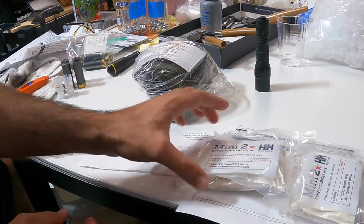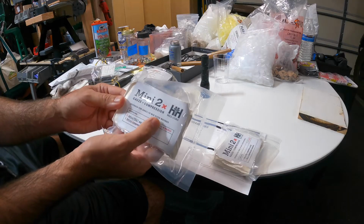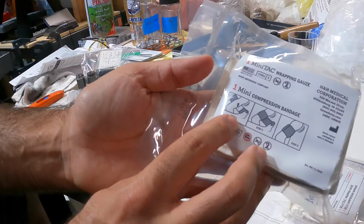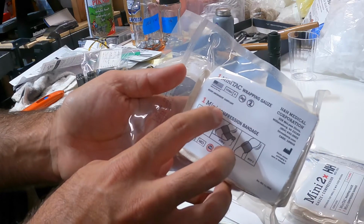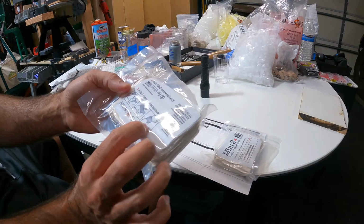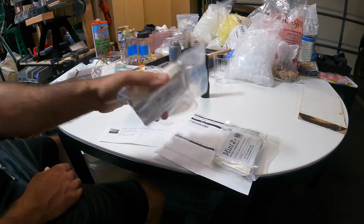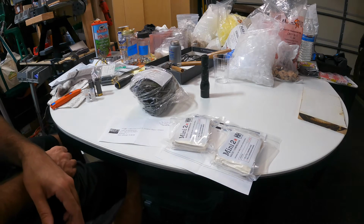We've got two of these mini H&H Mini 2X. This is a gauze and compression bandage, so you could just throw this in a pocket. Certainly you should have one of these in your med kit. It's a two-step, really. It's the compression bandage and wrapping gauze. So you could wrap medium to small size wounds with these, and I'd much prefer to have something like that, especially on a hike or just anywhere in day-to-day life.